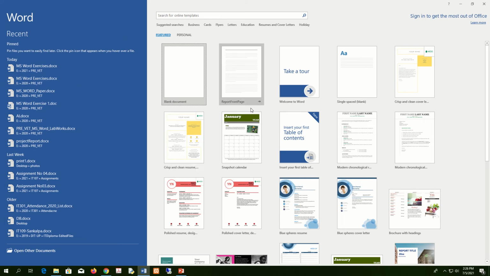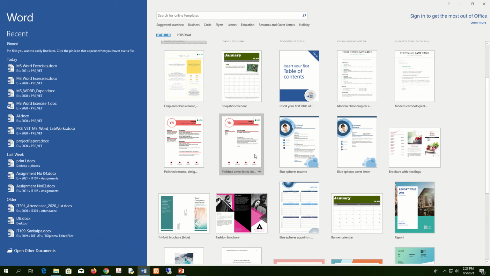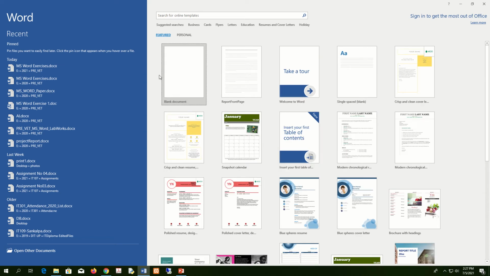When you open this Word application, there are two frames. On the left-hand side, you can find the most recently opened documents from this application. On the right-hand side, you can find what are called templates. In this course, we are going to use the blank document, because we are going to study how to do formatting and those things. There are some already available templates. If you want, later on you can use these templates and edit them as you want. First of all, I use this blank document.